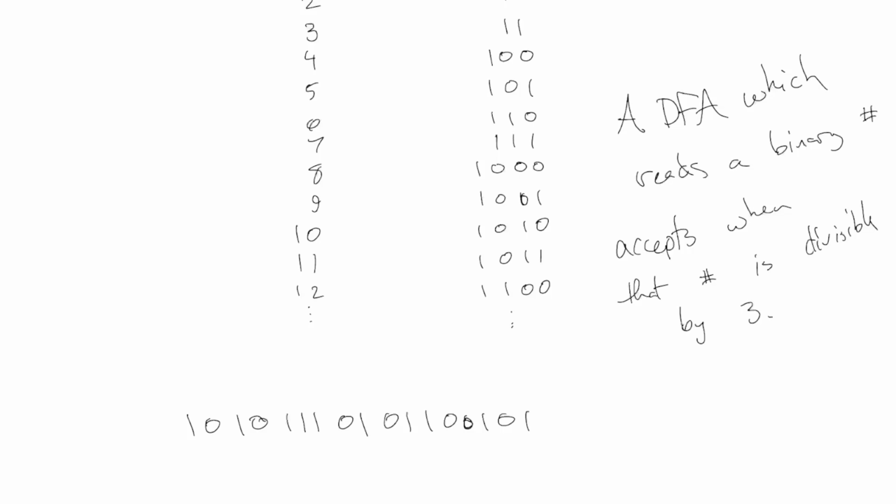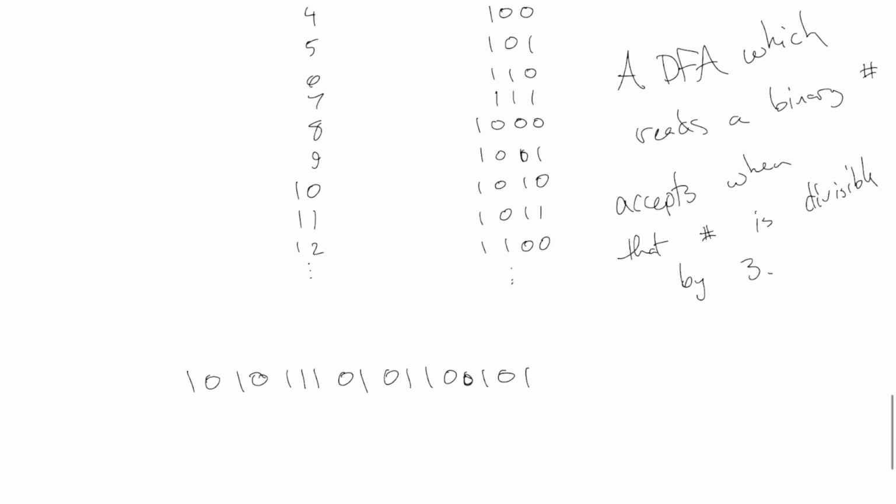And then I would use something that I know about base 10 numbers and divisibility by 3. But actually, I'm telling you, you can make a DFA which does this, which means if you have the diagram handy, you could just read this string one letter at a time and follow the arrows, 0, 1, whatever, and it would be accepted or not based on if this thing is actually divisible by 3. This is kind of interesting in my opinion.